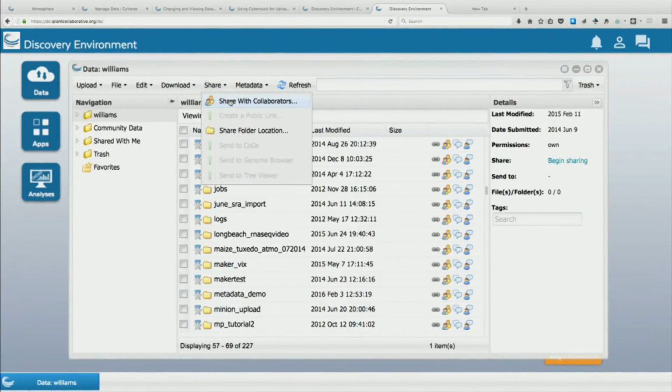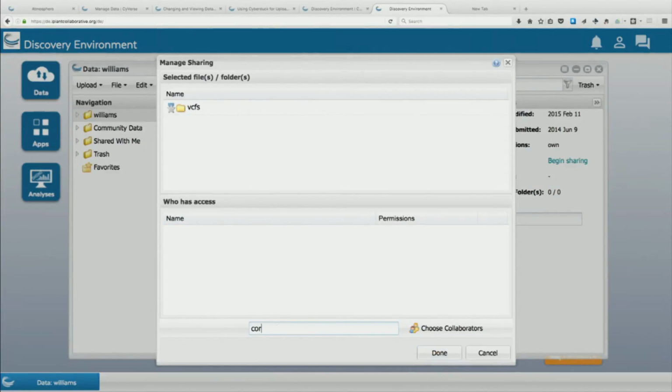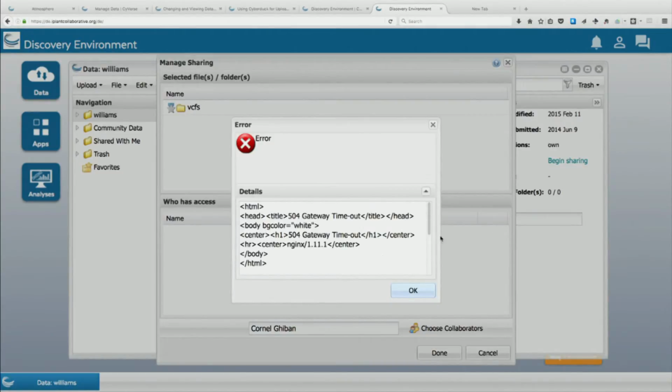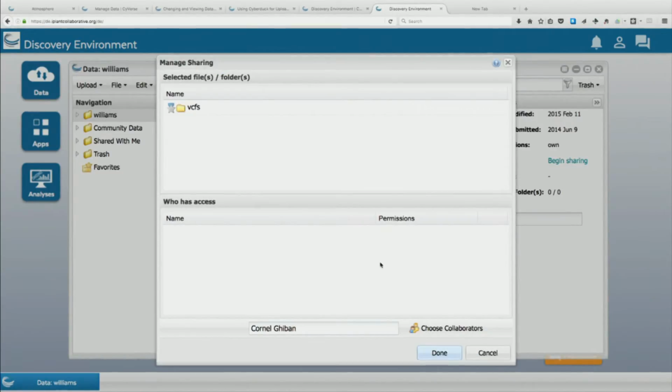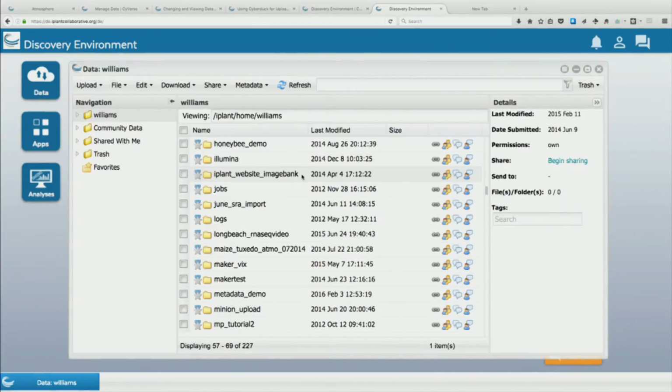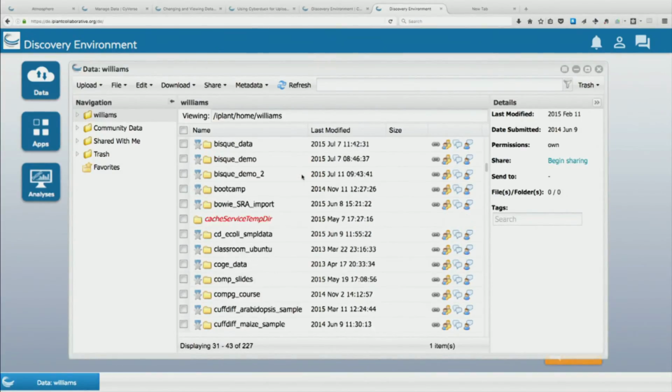is back in Share, as you remember, to share the first time, I selected the person, but if it's already shared, you would always see this red X next to the person's name. You'd come back and you'd click that X, and then that would revoke permissions and they'd no longer be able to see it. Now this one wasn't shared with anybody, so I got a little bit of an error message. But that's all that you need to do, and you would click Done to complete that operation. Okay, so those are the basics on sharing.